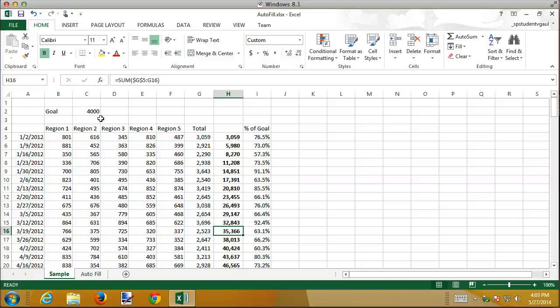Hope that clears up the difference between relative addressing and absolute addressing, and it should save you a lot of time in your homework assignments updating some of those formulas where absolute references go. As an evil instructor, I put as many absolute references in there as I can to make sure you get practice with them.